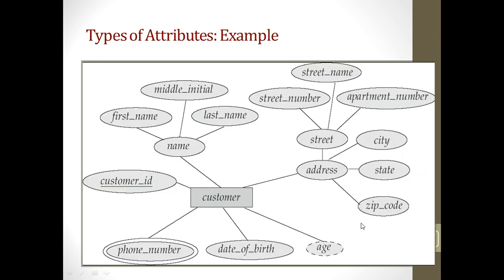Let us understand this with the help of a diagram. An entity is shown in a rectangle. The attributes are shown in ellipses. The primary key is underlined. This is an example of a multi-valued attribute, two ellipses. A dashed ellipse is an example of a derived attribute. A composite attribute has other lines coming from it, which help me to define the components of the composite attribute.